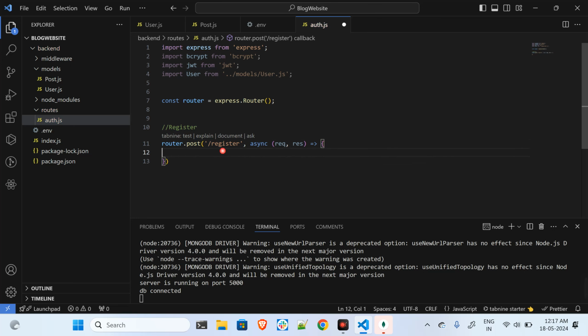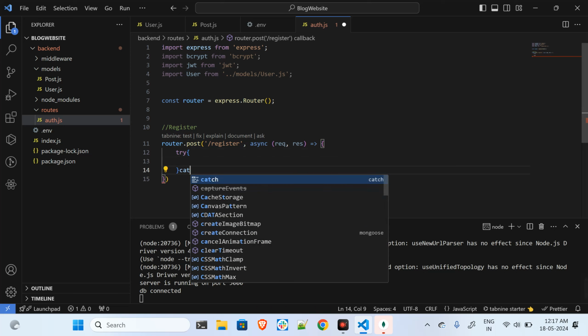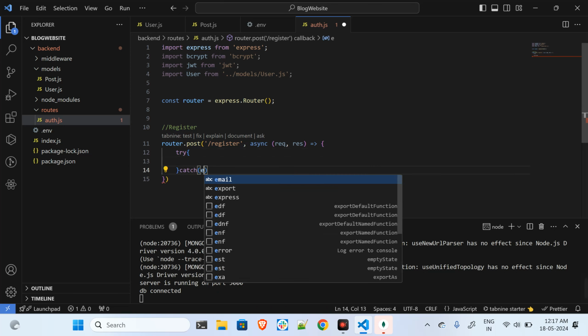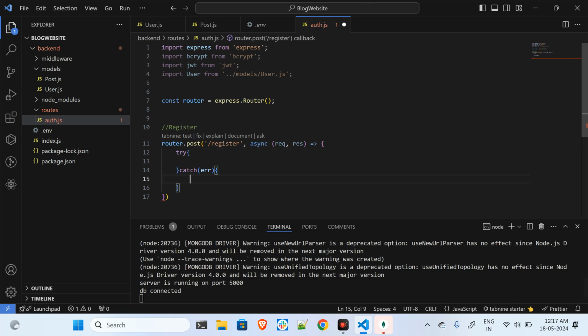Let me just close it, and now what I will do is make it a try and catch. So whatever method I am trying, if it fails, then we will be jumping inside of the catch block. Okay, so first of all, let me just define, I will say response.status(500), and whatever is the error, I will send it over here. Okay, so I will be sending that in the response. So first, the try block will be executed. If the try block fails, then it will go inside the catch block and it will throw the error.